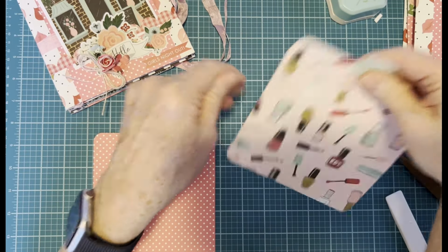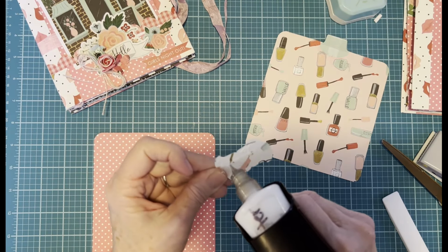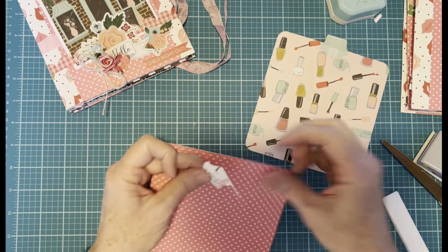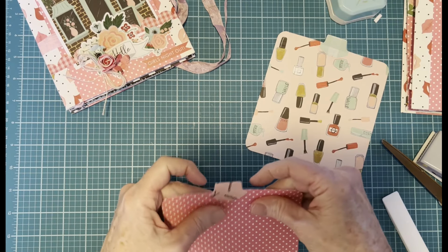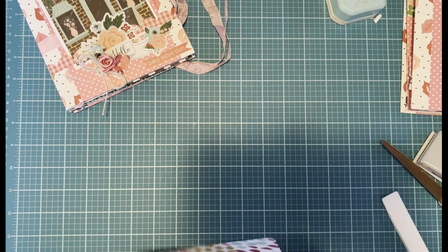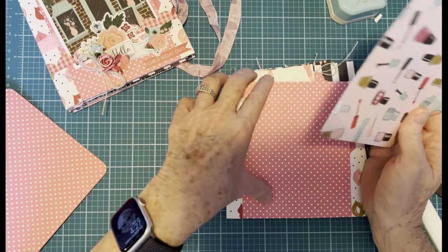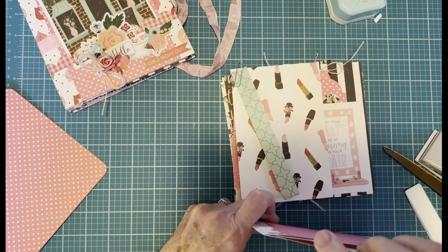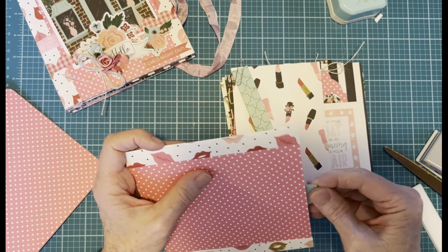So that's going to go in one pocket, and this one will go in the other cover pocket. Same thing on the 5-inch side at the top. Just like that, kind of center it. If it looks right to me, I'm happy. You can measure and all that. So we got those. So I put it all together. This is the front, so I'm gonna put this card in the front. So here's the front and the top edge. And they should fit in just pretty snugly there. There we go. The little tab sticking out.